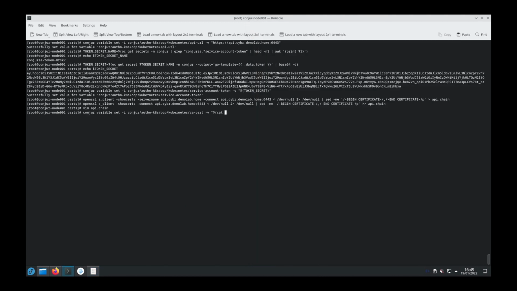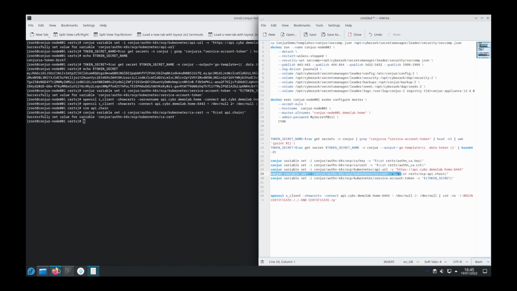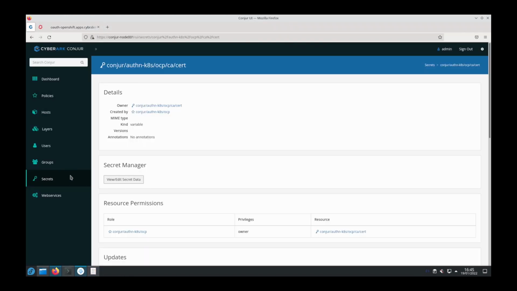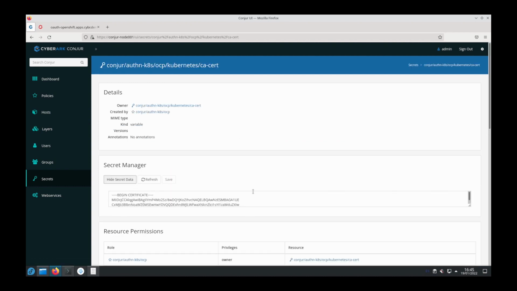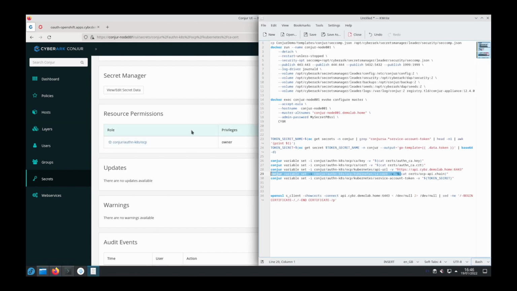Okay, and cat chain. Okay, let's have a quick look. Cert. Now on Conjur, everything has been properly done.